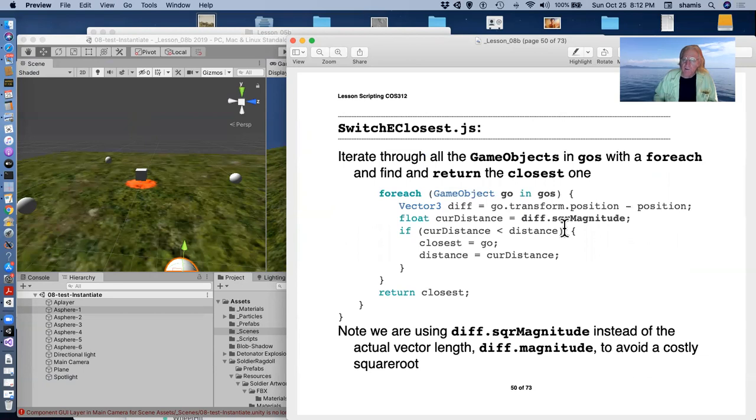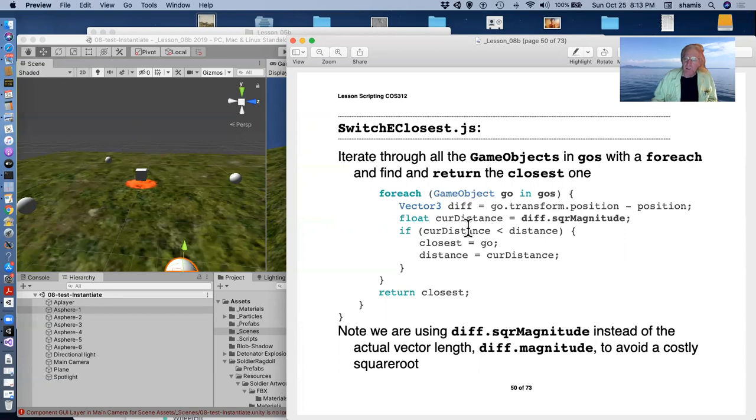And I'm going to find the square magnitude of that vector. This could all be done in one little line, but I've broken it up to make it clearer. Now, I did this diff square magnitude because I only really care who's further away than whom. I don't care about the actual distance. So by using square magnitude, I avoided that costly square root.